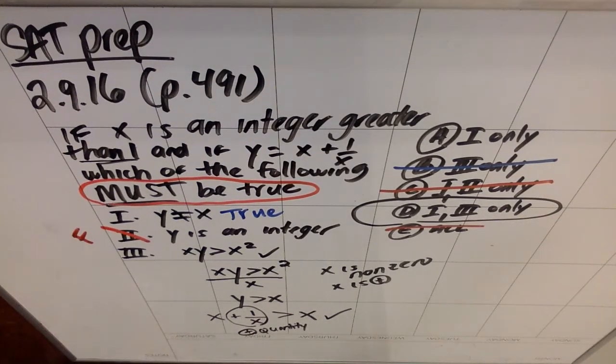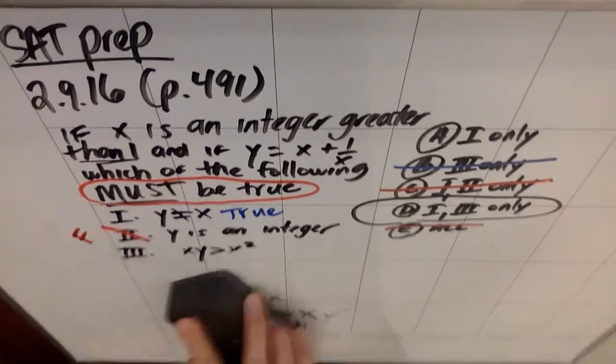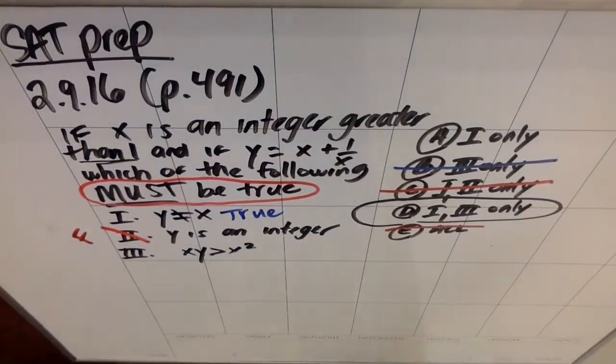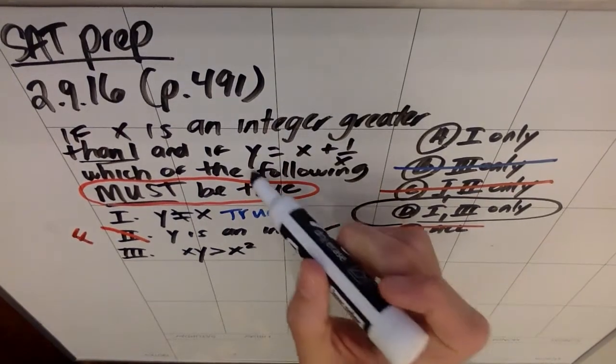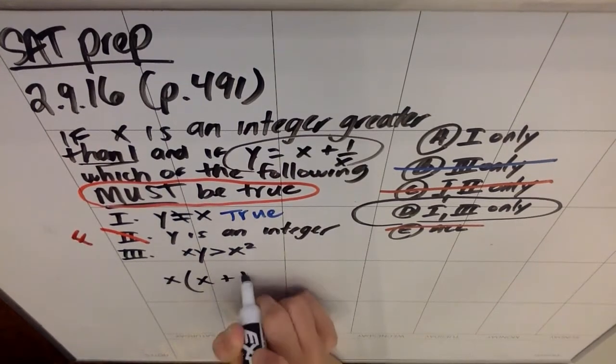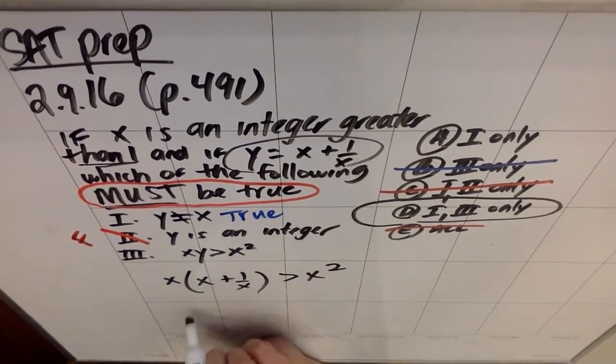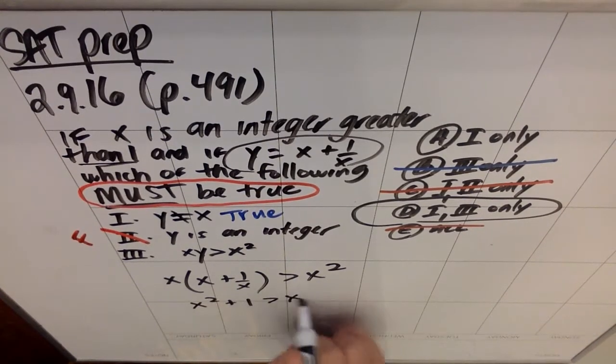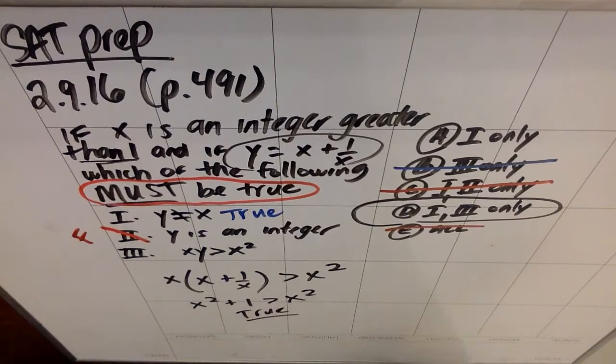Now there were other ways to figure that out. Technically, you wouldn't be proving it if you just plugged in a ton of x numbers and a ton of y numbers. But you'd be able to prove it. Another way that you could show that this works, if you didn't like my idea of dividing by x, and this didn't occur to me at first, but it would totally work. Another way to show number three, which is arguably easier than what I did, because sometimes we don't spot the easy way when we first start doing something. Another way to do something that's arguably easier is to take this y equals the quantity x plus one over x and replace y with an x plus a one over x is bigger than x squared. Well, if I do that, I get x squared plus one is bigger than x squared. And that is quite clearly true. x squared plus a one is bigger than an x squared. That's true. So again, your answer is D.